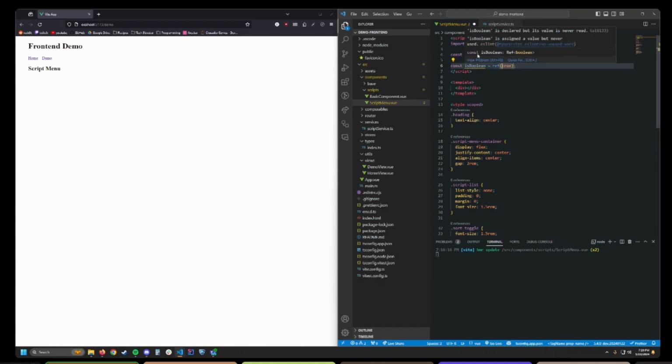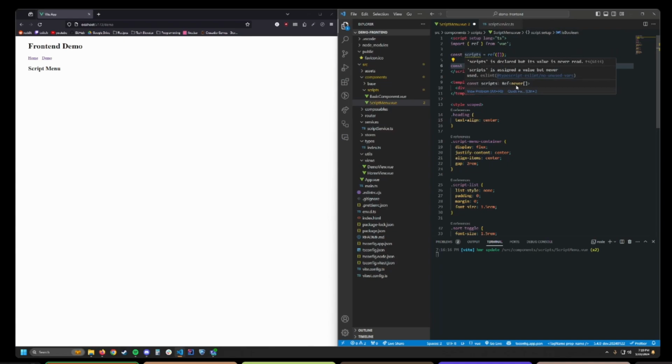You can see here that isBoolean is a ref of type Boolean, so it's reactive data that wraps a Boolean. And similarly, if I do it with a string, it'll know it's a string.